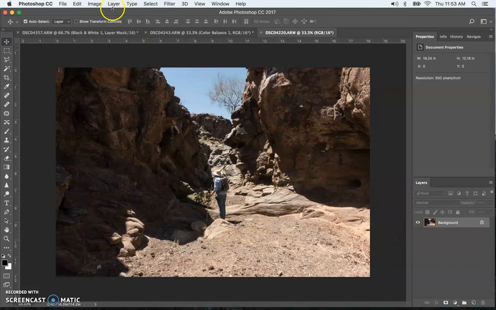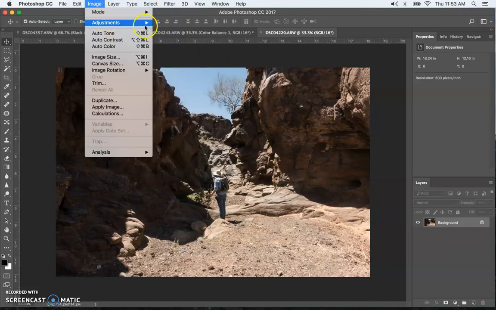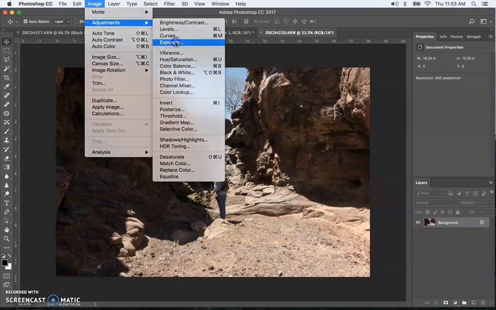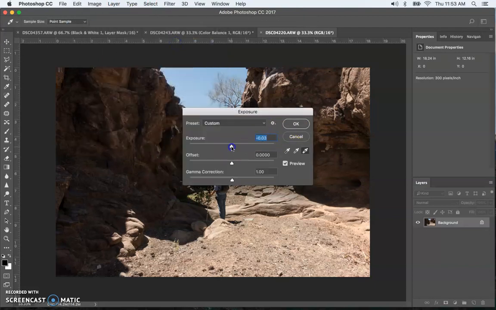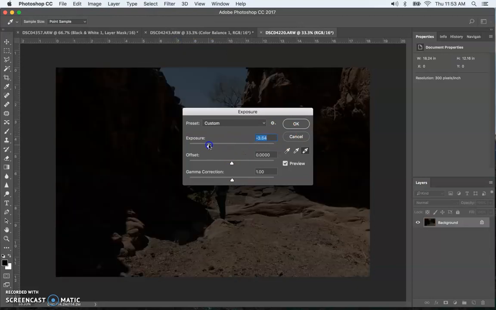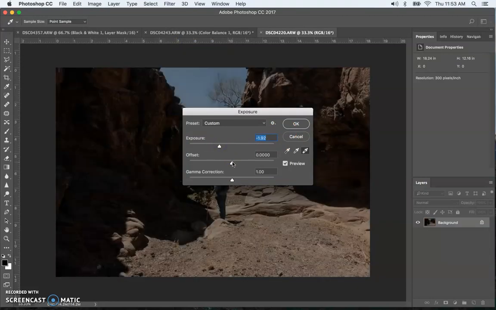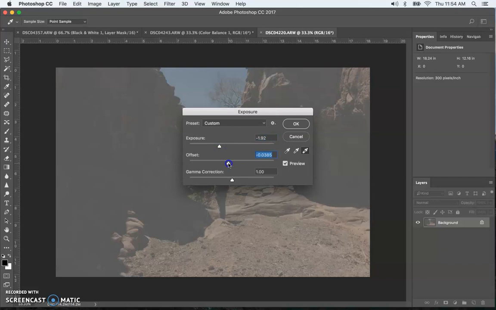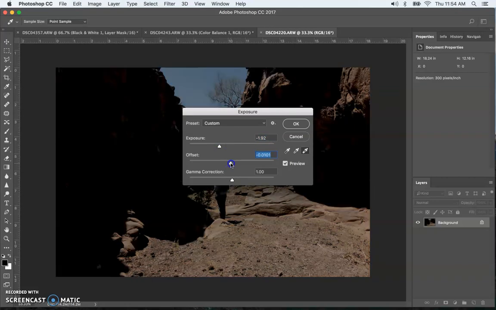So we go up to the menu here, and we could go Image, Adjustments, and you could adjust anything, right? We could adjust the exposure. Remember, this isn't doing the raw edits. The raw edits is changing the actual data of the photograph, just like if it was in camera. This is adding a filter over the top. So this is destructive. I'm just going to say, oh, okay, that looks great.